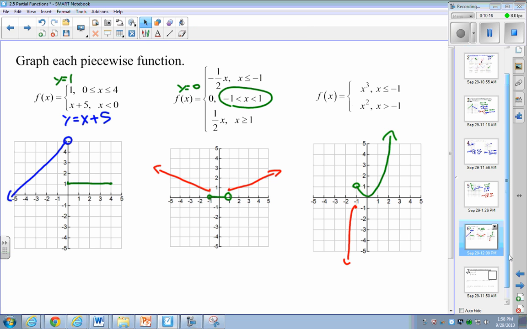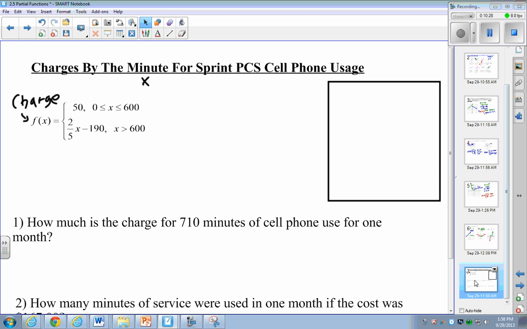All right, so we looked at two different cases where we have to graph the piecewise function given the piecewise function, or write the piecewise function given a graph. Now let's look at a story problem. And so instead of giving you guys a whole story, I just gave you guys a simple situation. So our f of x, or our charge, and our x is our minute. So we're given this piecewise function right here, and we're going to be asked some questions.